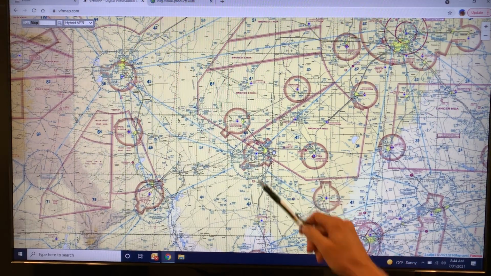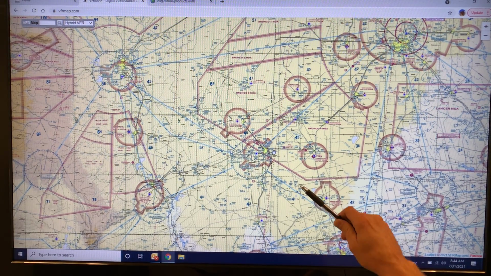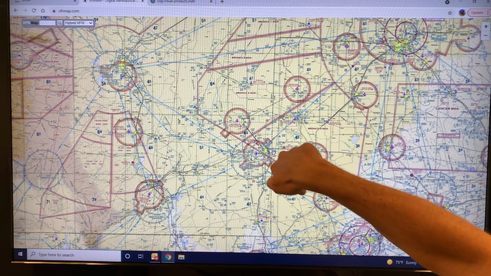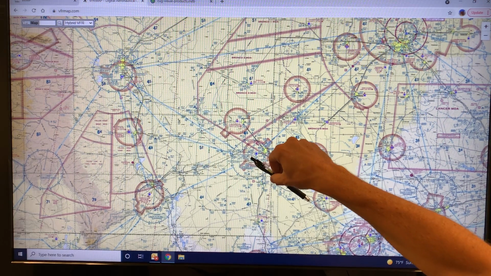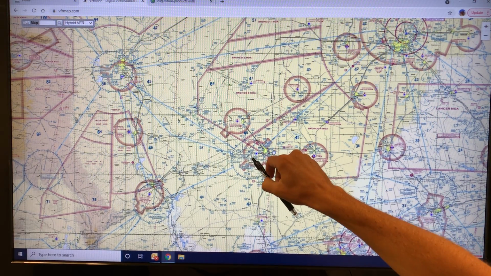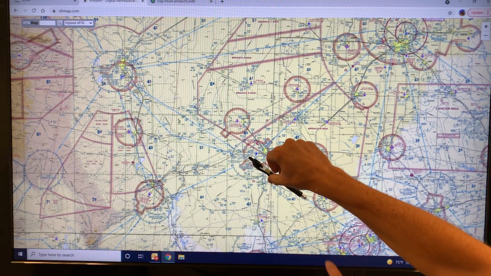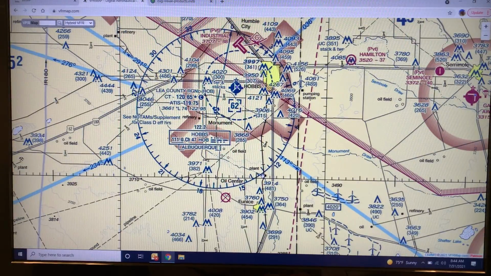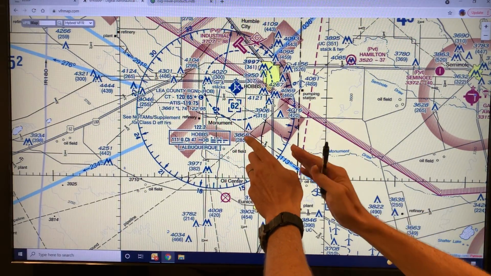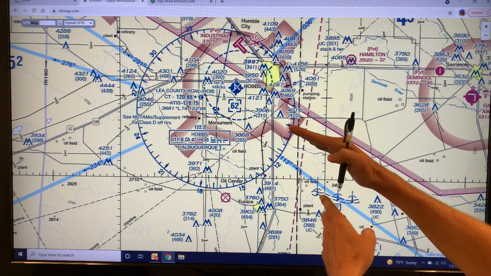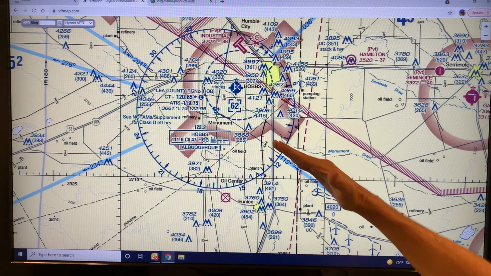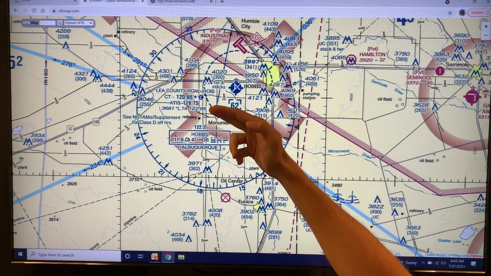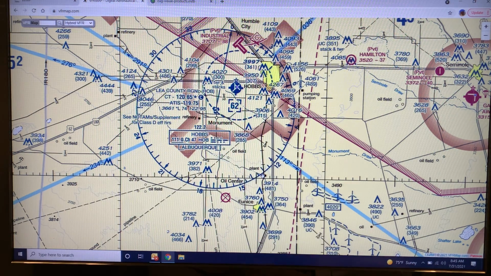And so you have instrumentation that keeps you lined up with these. Think of it as a beacon that tells you what radial you're on. So you tune into this device, and it tells you what radial you're on. In this case, you would be on the 113 degree radial. So if you get off of it, you have needles, instruments in your airplane that would keep you on this radial. So you stay on the path, on the airway, and fly to here, and then you go out on some different radial, and you keep on that path.